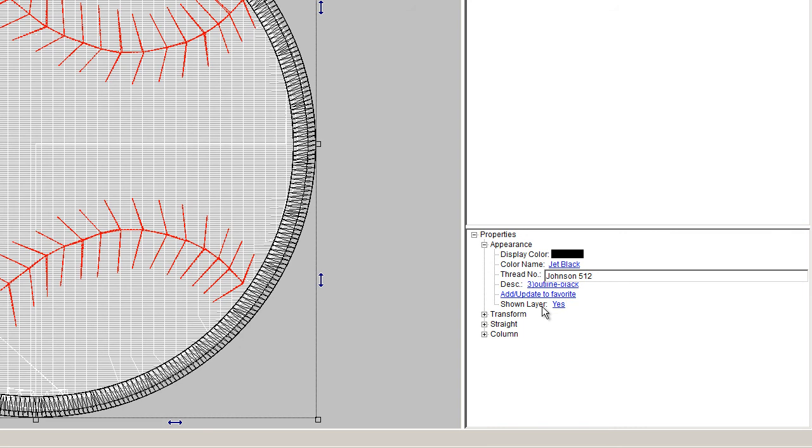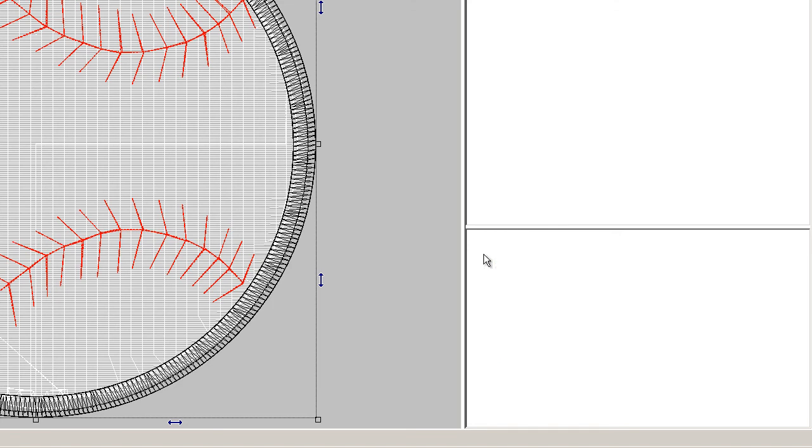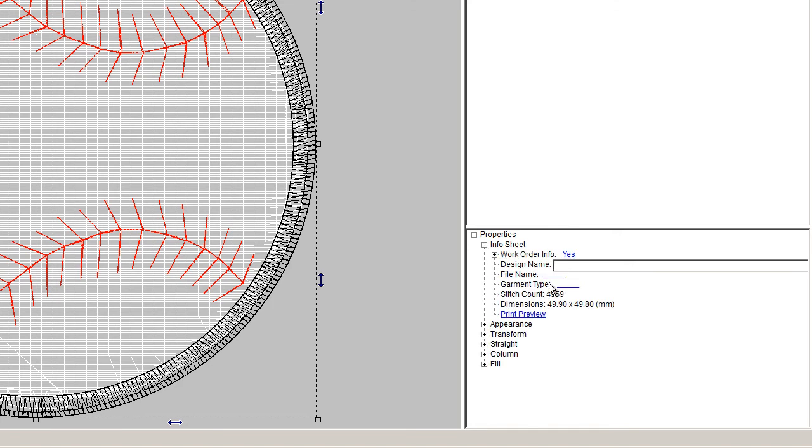Now, the reason you would probably prefer to set the colors that way would be because these designs actually have an information sheet. And here, when we go to the property view area, you can give the design a name.